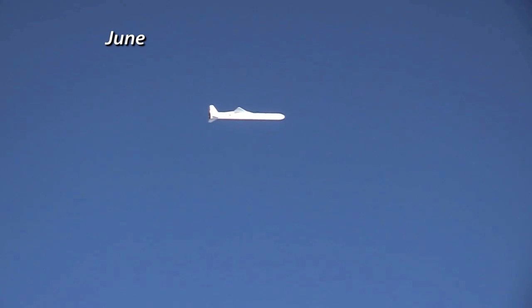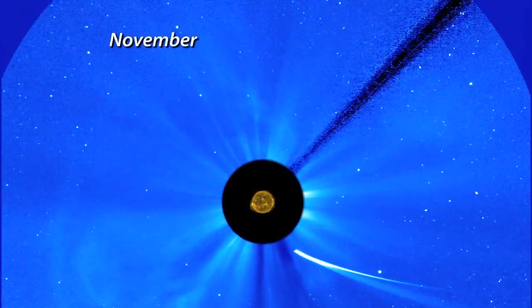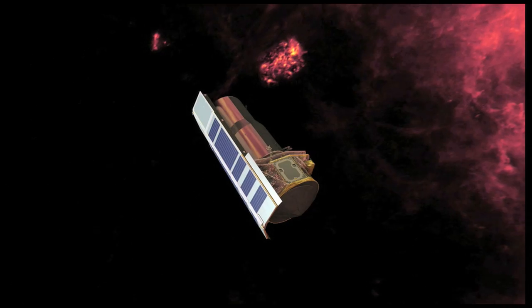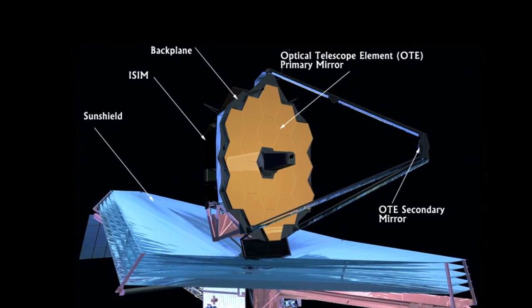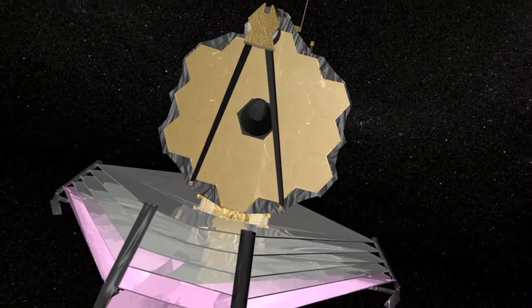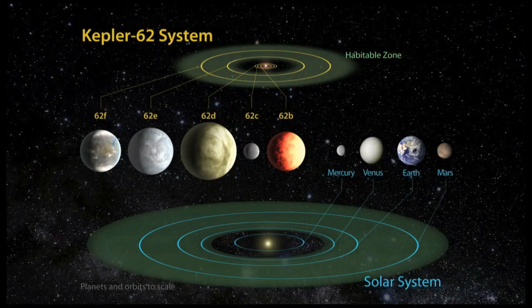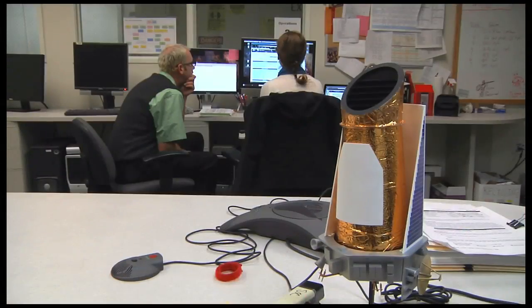Solar observatories like the IRIS telescope launched in June gave researchers unprecedented views of the Sun. Several of NASA's eyes in the heavens got glimpses of comet ISON before its ill-fated November encounter with our Sun – including the Deep Impact spacecraft in February and the Hubble Space Telescope a couple of months later in April. In August, Spitzer – the first telescope to see light from a planet beyond our solar system – celebrated 10 years in space. Development of the James Webb Space Telescope continued in advance of its launch in 2018. The Kepler mission awed scientists and the public with new exoplanet findings, including the discovery of numerous planets in the habitable zone. NASA will be evaluating Kepler data for years to come.